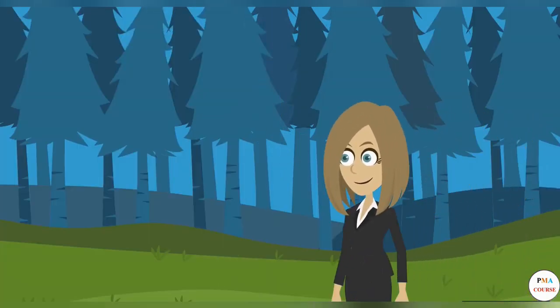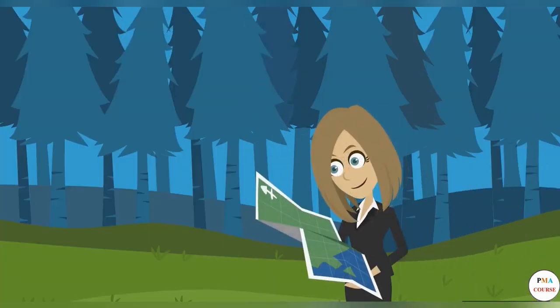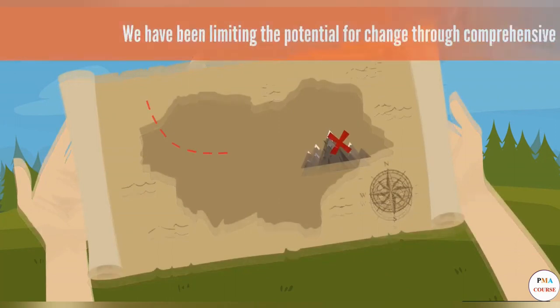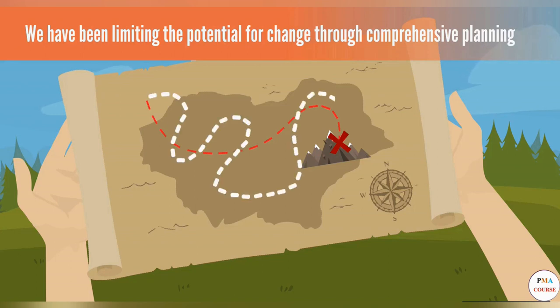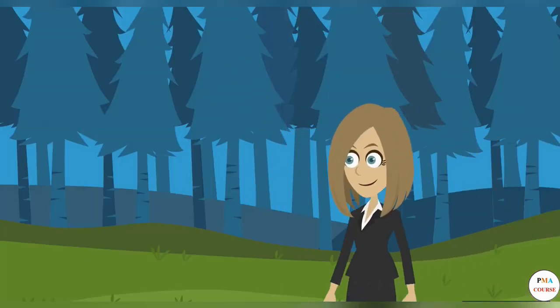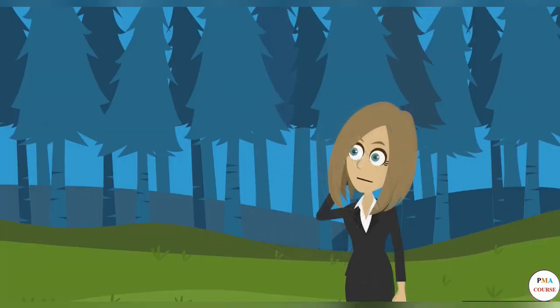Now let's discuss. First is what we've been doing in the course so far, limiting the potential for change through comprehensive planning. By using the methods we've been discussing, any project manager will miss fewer details in the execution phase and therefore will not need to make any changes. If they do need to make changes though, a project manager should implement a change control process.